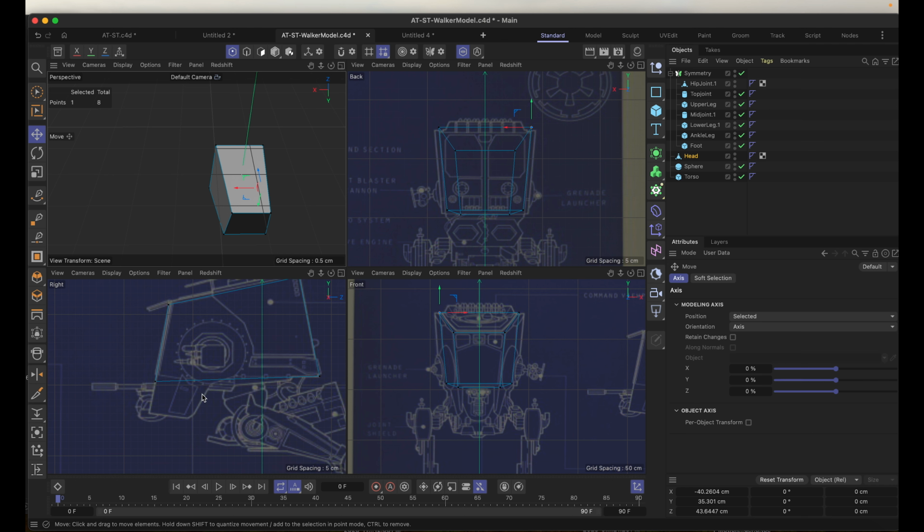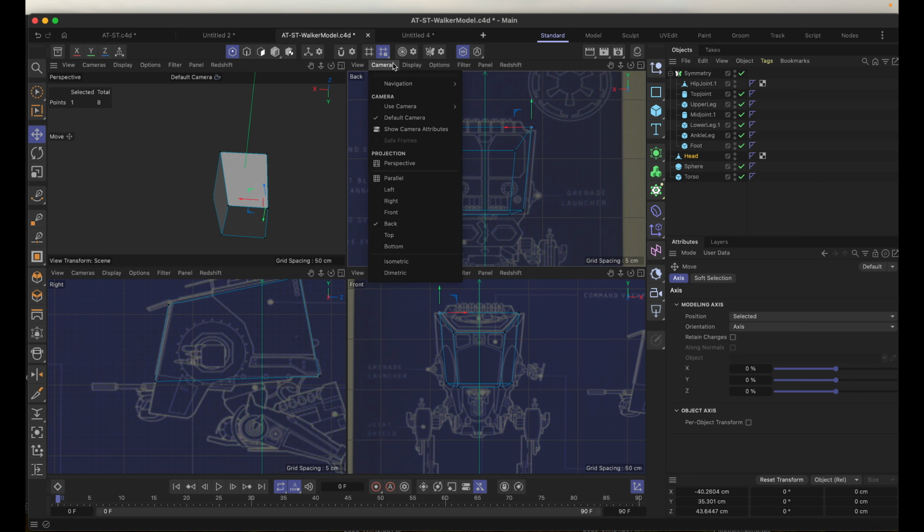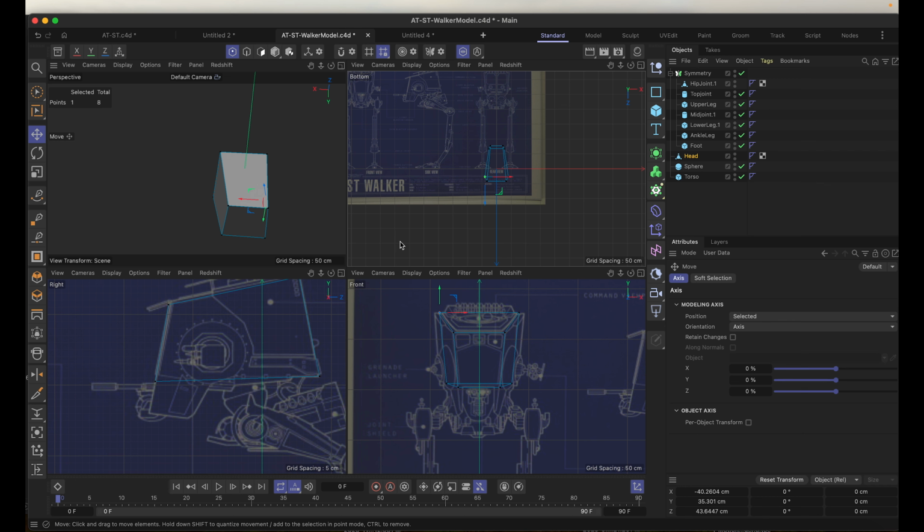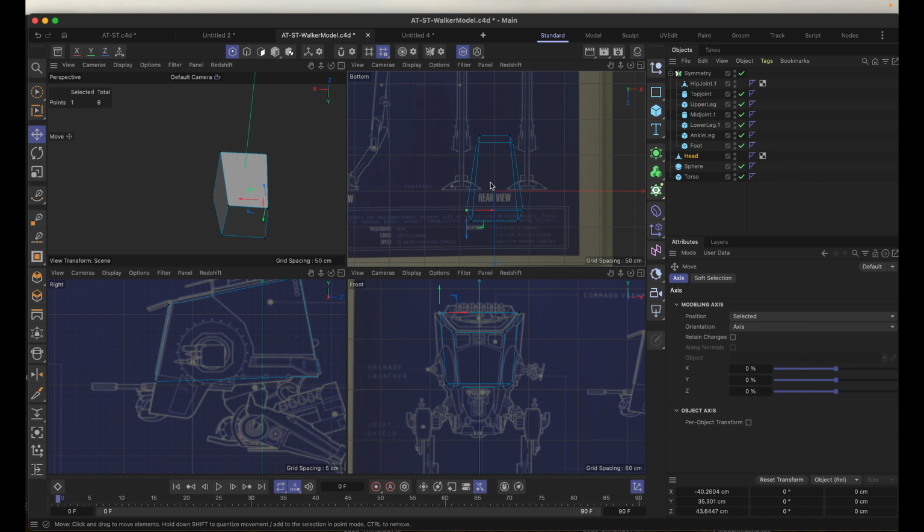So what we're going to do is we're going to try and create an edge or a cut right about here. And to do that, we have our model upside down here. And I'm going to go ahead and see if I can flip this over. And maybe what I'll do is instead, let's go ahead and see if we can go to our cameras here and go to our bottom view on this model.